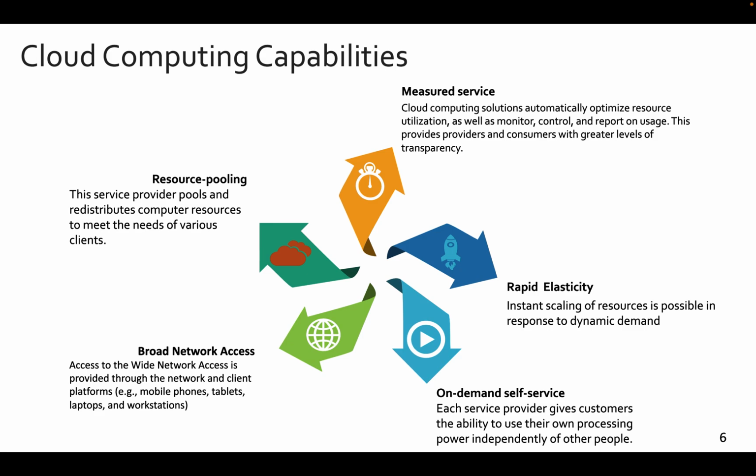On-demand services, so the services will be provisioned through the service catalog to the customer, and this all will be through a dedicated process. Broad network access, so the services will be accessible widely through the internet, and resource pooling, where the resources will be allocated for the customer and redistributed based on the requirement of the customer.